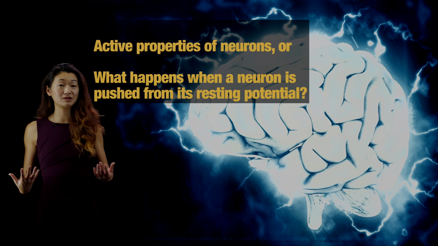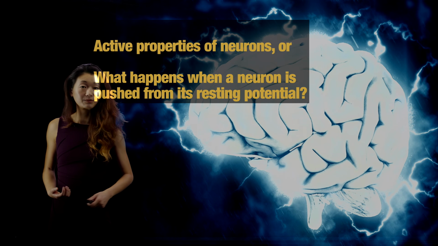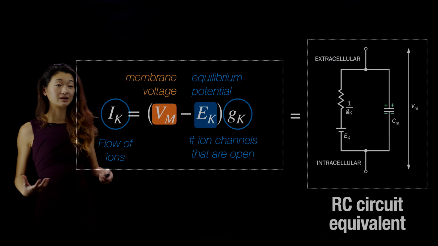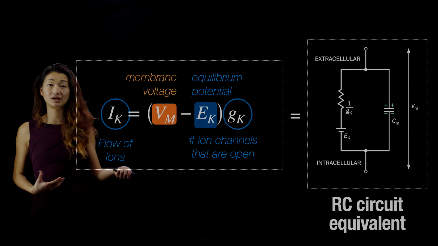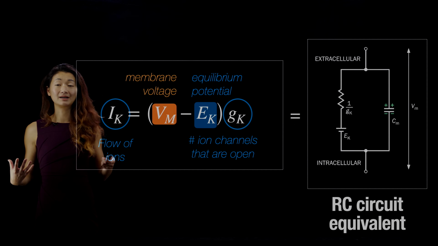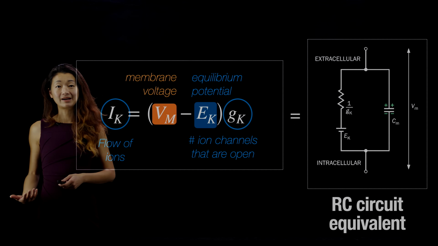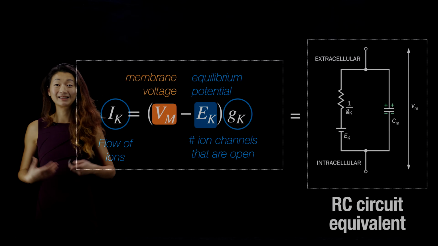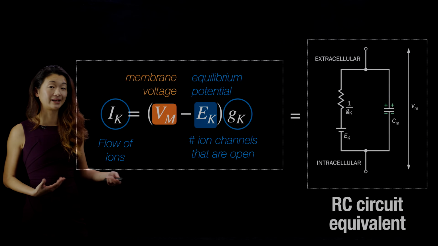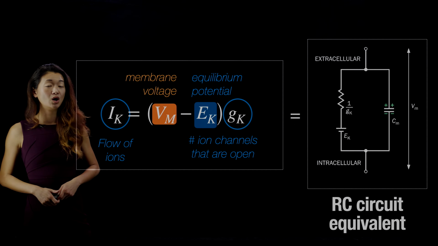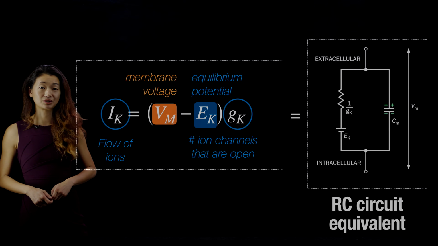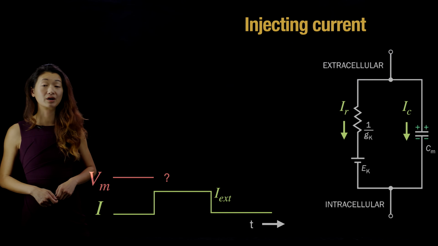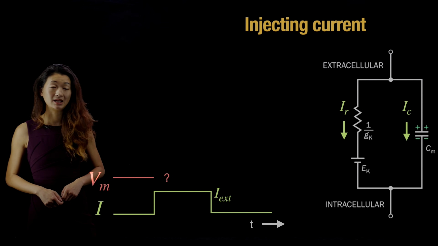So the active properties of neurons start from the same place that we started from last time, where we learned about Ohm's law and how there is an RC circuit equivalent of this particular equation that describes how ions are maintained and flow between the inside and the outside of the cell. And this maintenance of the resting potential is the electrical basis of how the cells are ready when something does change. What we're going to do now is take the same equation, and look at what happens when we artificially inject a little bit of current into the circuit.